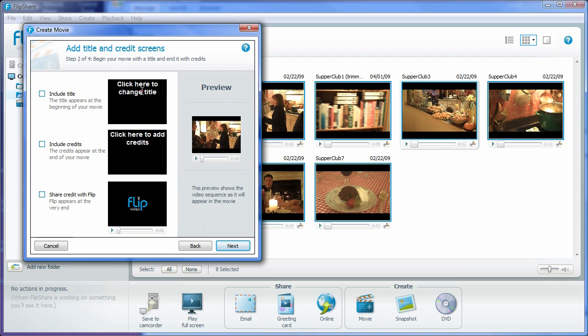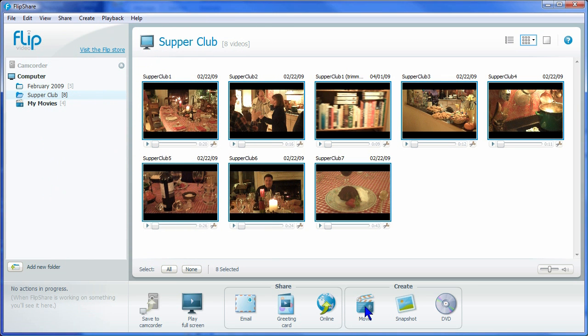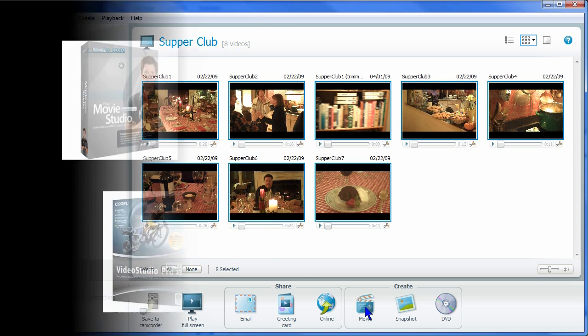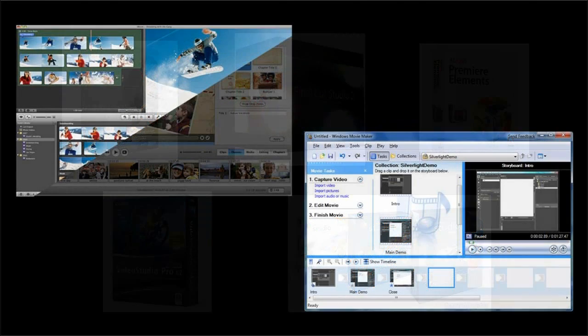If you don't like the font of the title, or you would like to animate it, you're out of luck. If you have more credits than fit on a single page, or if you want them to scroll up the screen, you need to use something different. There's a lot of good commercial video software available, and we'll talk more about the choices in other videos. But since you only spent $200 or so on your Flip, you may not want to spend a lot of money on video editing software.